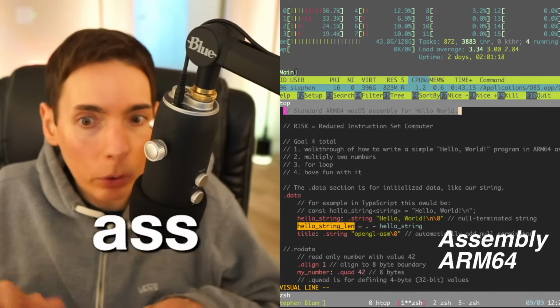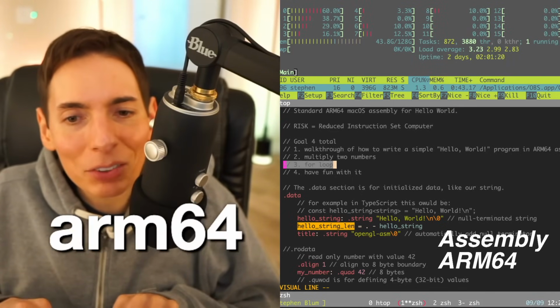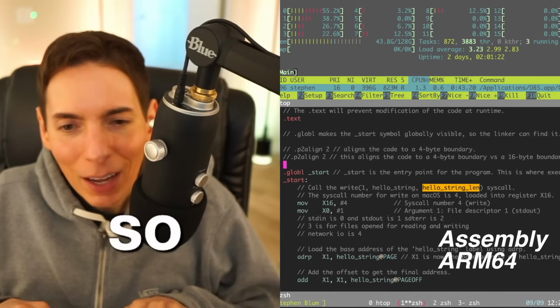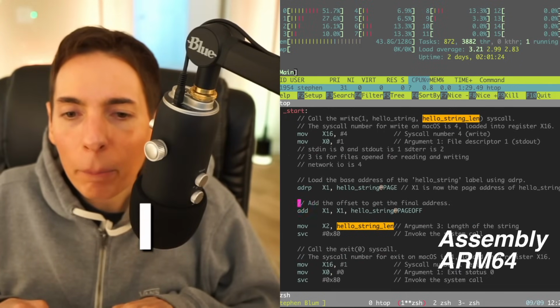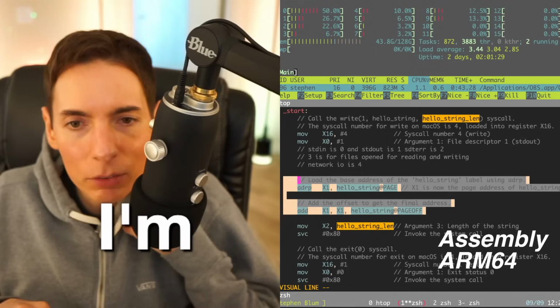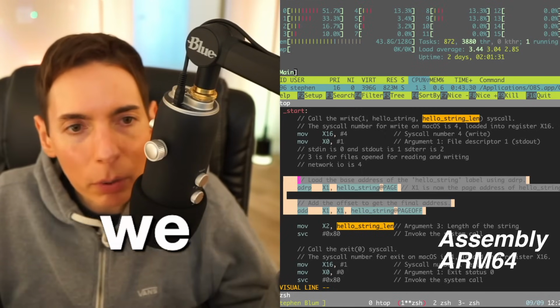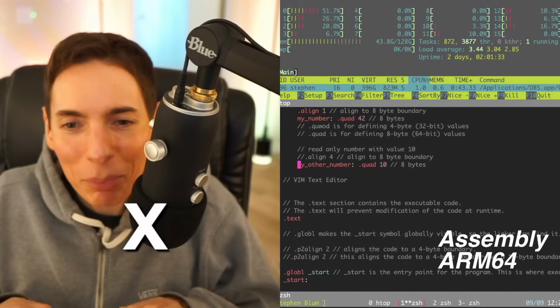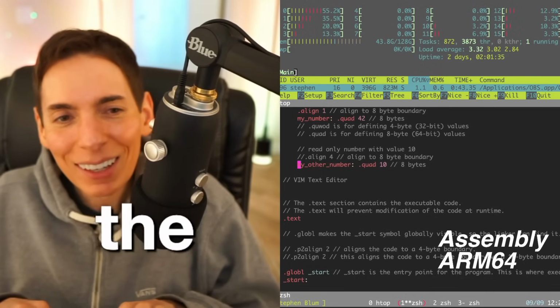And we're just doing hello world, but we want to do a for loop. So I want to say hello world a few times in a for loop. I don't know how to do a for loop. I'm actually kind of curious. So we haven't actually gotten to the execution part of the code yet. We've only been stuck here at the top with the defining of the variables.